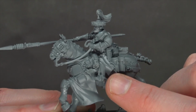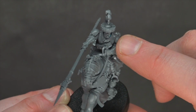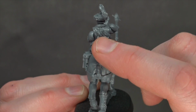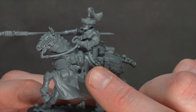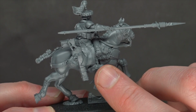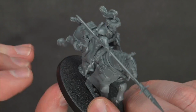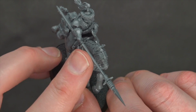And then you've got on this side, so the bandoliers are separate bits, and you can see they're glued in right there. And then that one is glued in on the back. And what else was a separate bit? This was together. This was a separate bit. But there's a nice little slot and a gap for it to go into. This was a separate bit. The front of the bandolier was a separate bit. The shoulder pad or armor pad was a separate bit. This was all one bit.